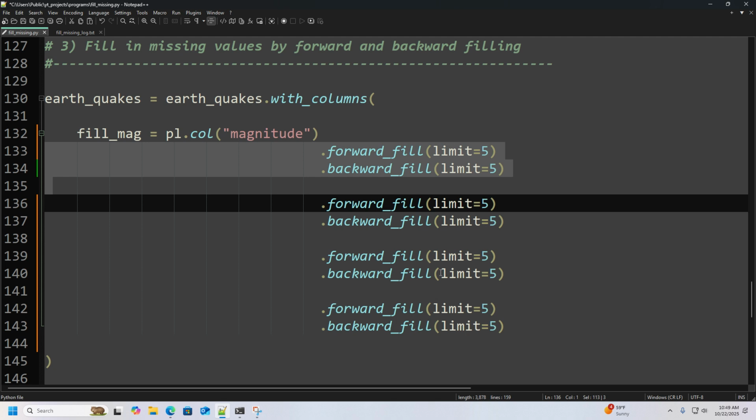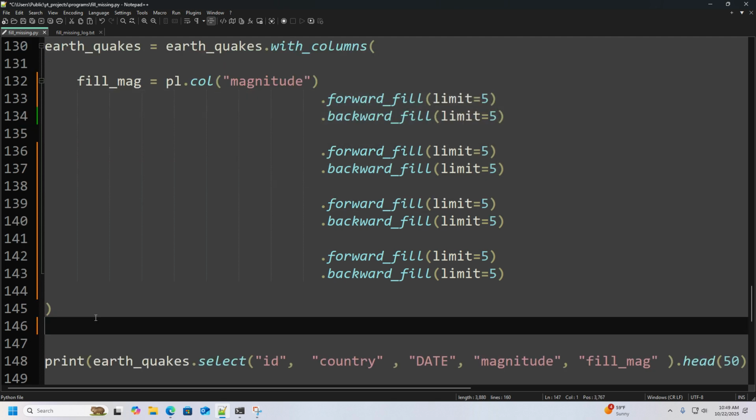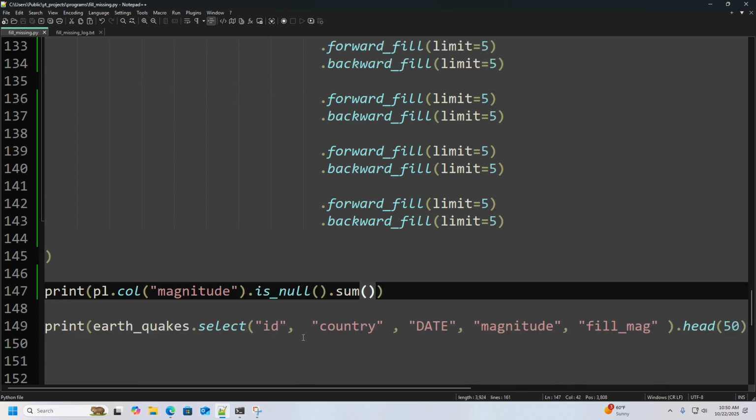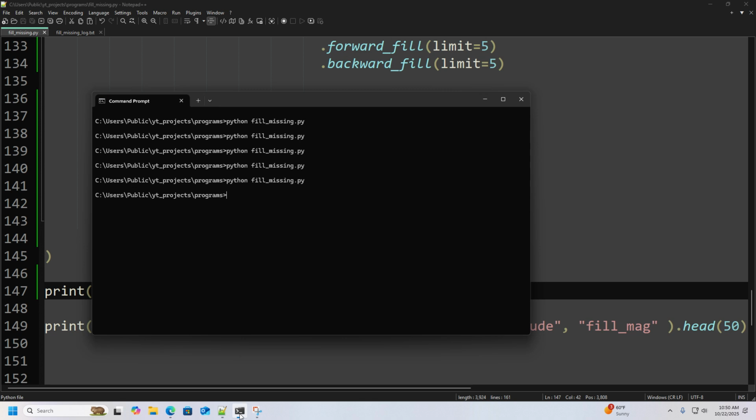And then I check afterwards if all our data is filled in by just doing print pl.col magnitude is null dot sum. This is a good quick check to make sure that all of our missing data has been filled in and there's not any left.